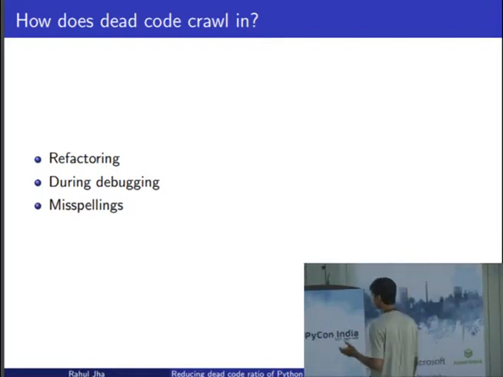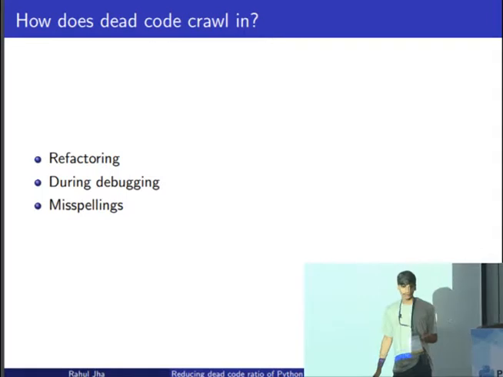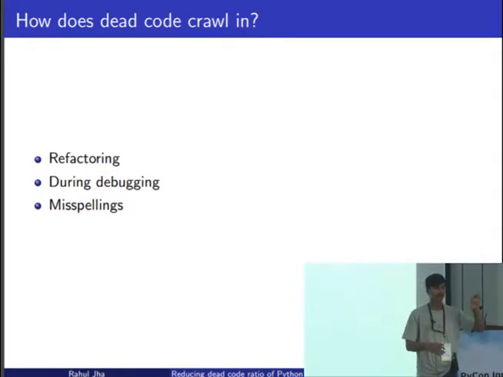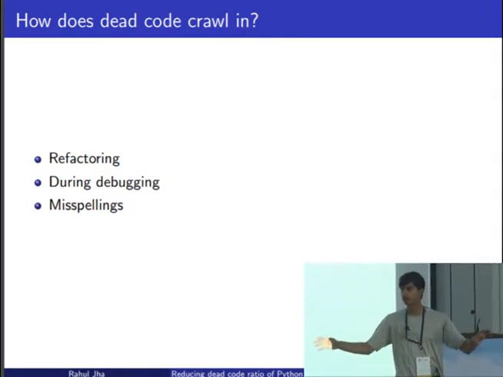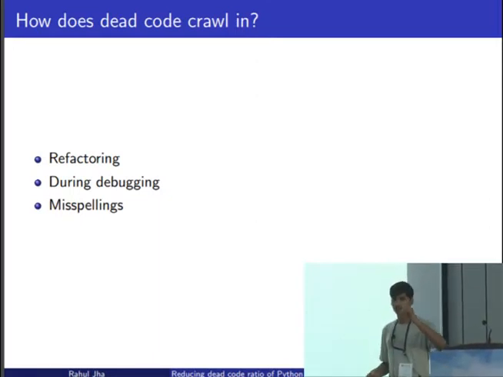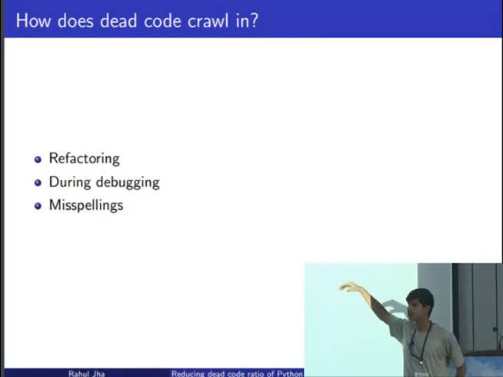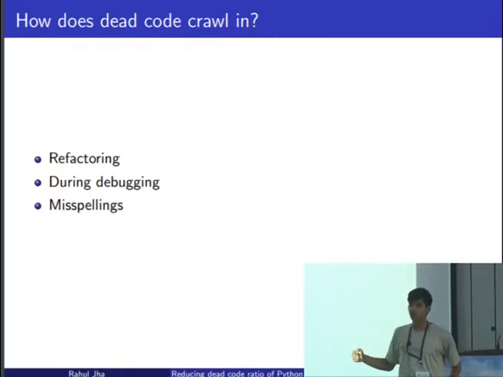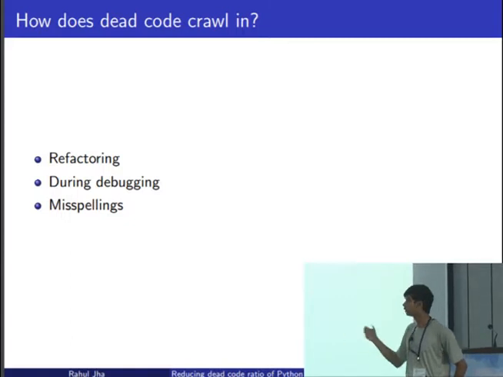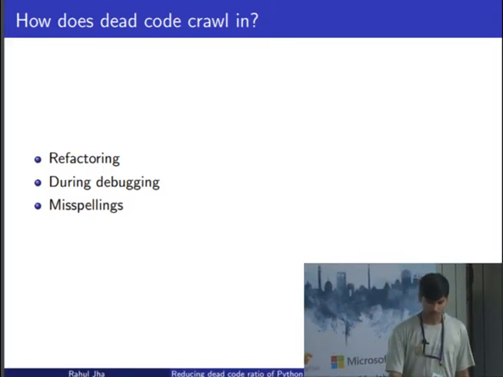Misspellings are also a very common cause. As humans, we can have very similar function names — for example, a power_increase function and an increase_power function — and use them in the wrong place. If we have power_increase and we actually call increase_power instead, then power_increase remains as dead code and won't actually be called anywhere. So if we identify cases of dead code, it would also help us in debugging. That's another application of Vulture — to debug programs.